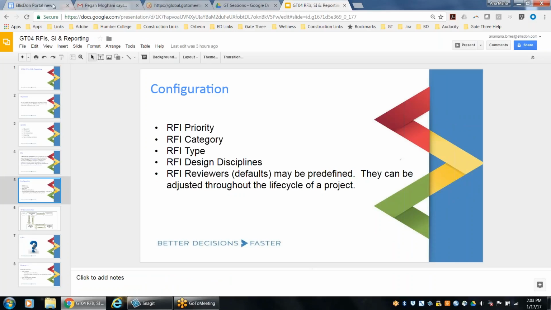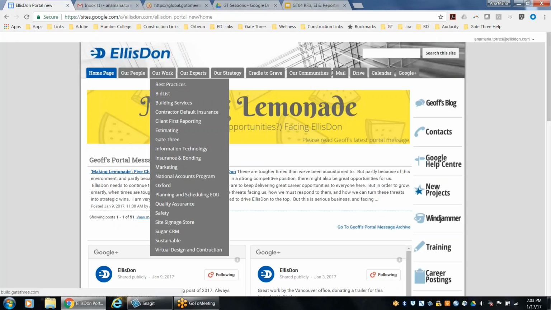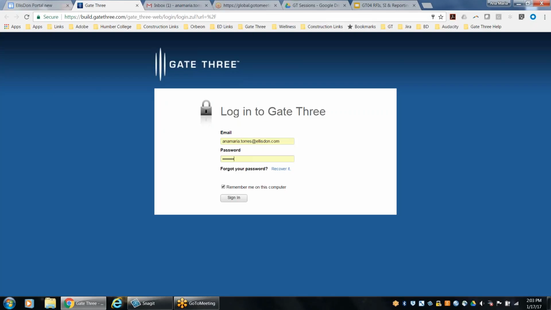You can access Gate 3 from the EllisDon portal, clicking on Our Work, going into Gate 3. That takes you directly into the application. Alternatively, you can open up a browser and then just type in build.gate3.com, and that also takes you into the first screen, the login screen.